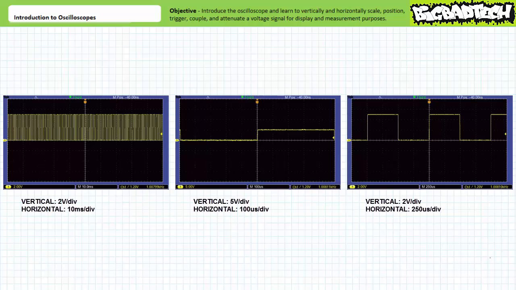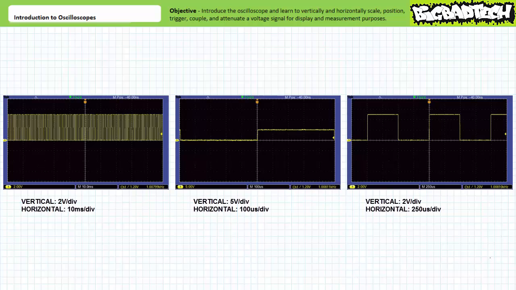Before we move on, take a quick look at these 3 plots. They're all the same test waveform with 5 volt pulses at 50% duty cycle at a frequency of 1 kHz, only they're being shown at different scales. The first one has a vertical sensitivity of 2 volts per division and a horizontal sensitivity of 10 milliseconds per division. Note it shows a huge number of cycles at this level of backed out horizontal sensitivity and it's hard to get a clear picture of an individual pulse in the larger crowd.